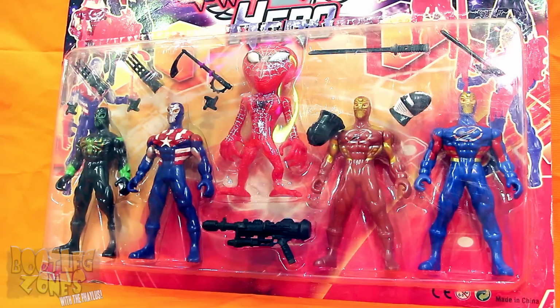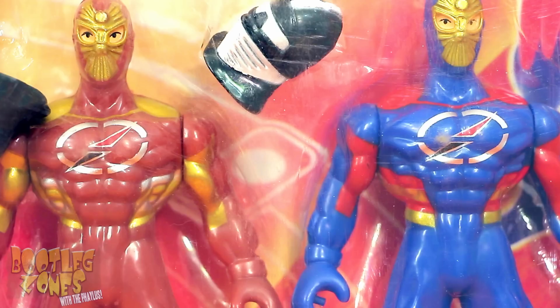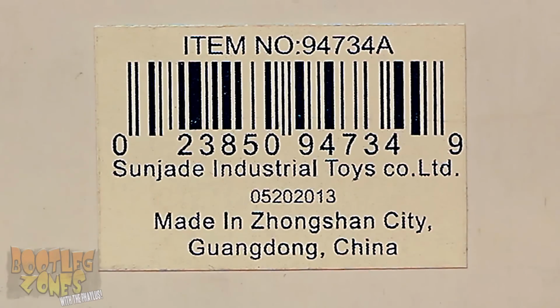These ones came to me from the US, so it's quite likely these were sold in a Chinatown. And the only real reason I say that with this set is because they use some actual logos on it. Because you can find different versions of these molds all over dollar stores as well. Big bunch of nothing on the backside, but we do at least have a manufacturer sticker on it. These ones apparently came from Sunjade Industrial Toys Company.